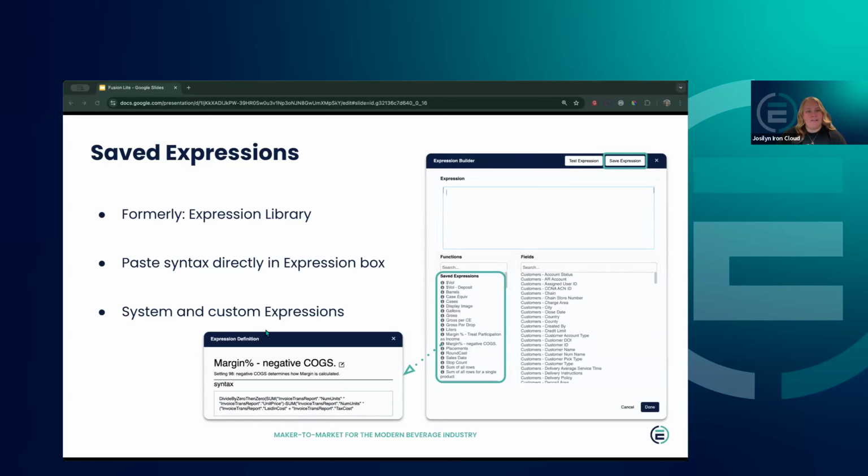Now, you'll notice I say that we have custom expressions too. So the nice thing is once you really get into writing your own expressions, if you write one that you really like, you want to be able to use it in other reports without having to copy and paste it, you can write out your expression in here. And we have this save expression button at the top. That will let you name it, and it's going to pop it right into the saved expressions list here for you. This won't show up for everyone. It's only going to show up for you, but it is really nice. It shows up there in your list so you can use it in your other reports.